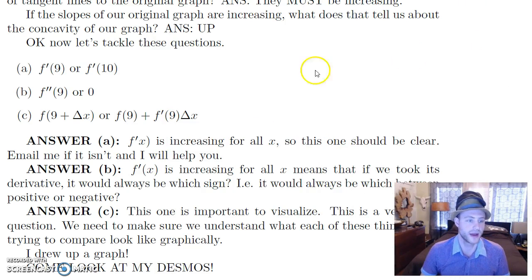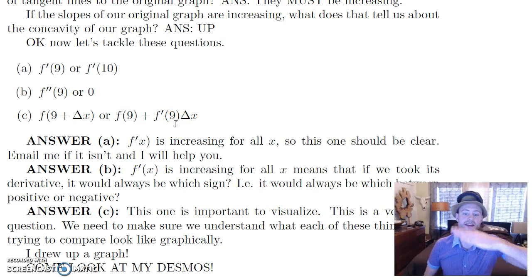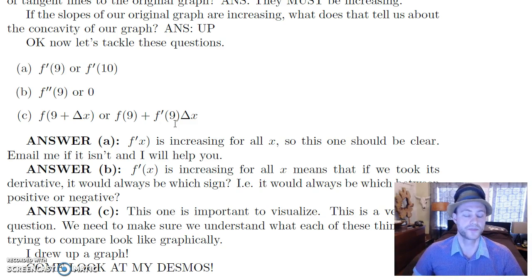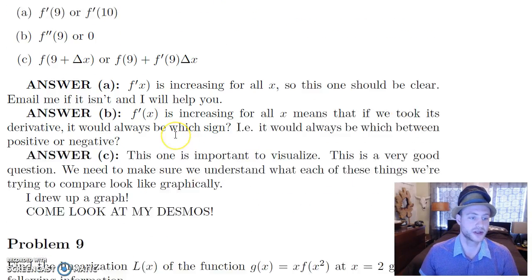So now if we want to compare these two things, this is on the original graph, and this is on the tangent line graph. The tangent line can't continue to increase its slope, so it can't keep up with the original function, whose slopes are always increasing. So use that information to answer that question.